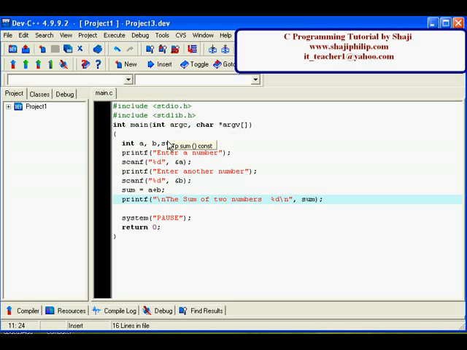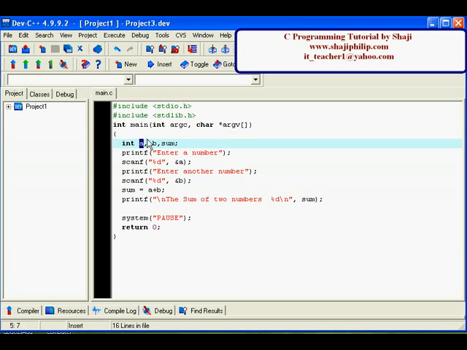A will reserve a memory location where we can store the value which we give for a, and b represents another memory location where we can save the value which we are giving for b, and sum is another place in memory, so that when a and b are added, that value will be stored in the variable called sum, and a, b, and sum are just references to the memory locations.